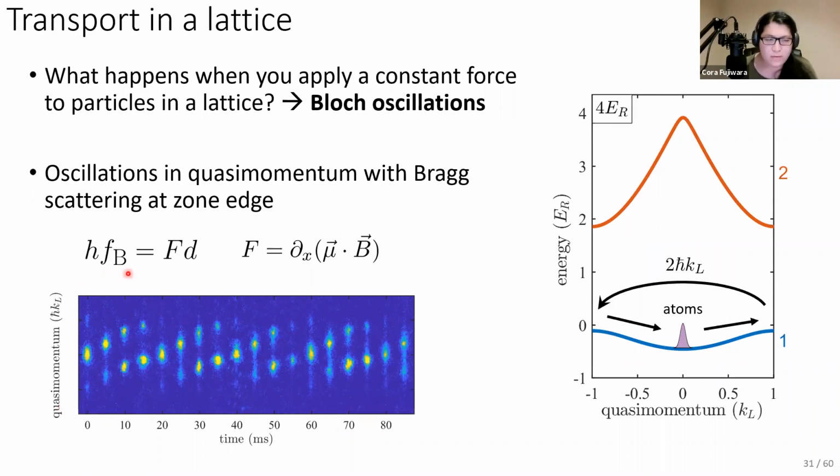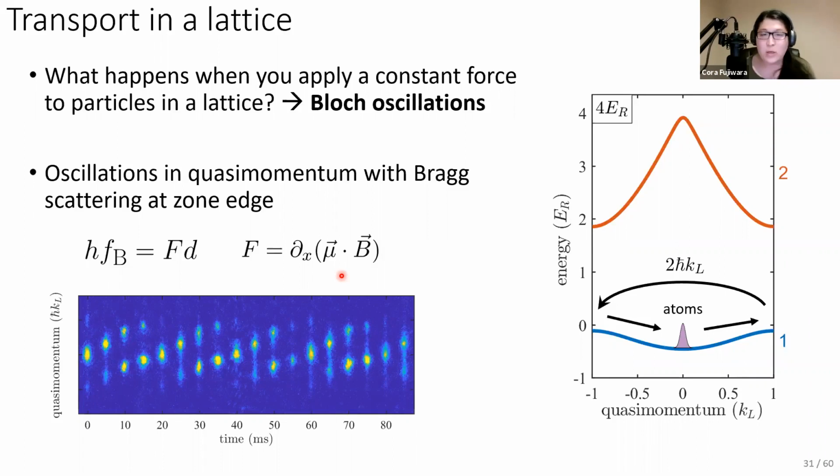In this case, the force is going to be dependent upon this frequency of oscillation called the Bloch frequency, f_B, which depends upon the local force. And for technical reasons, I'll be applying the force via a magnetic field gradient. So it turns out that this notion of Bloch oscillations has been well understood for many decades, but it turns out it's quite challenging to observe in a condensed matter lab.